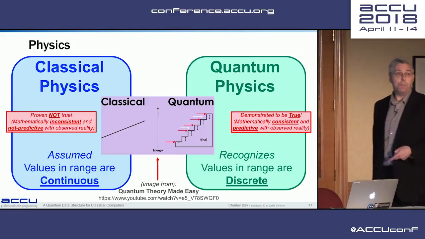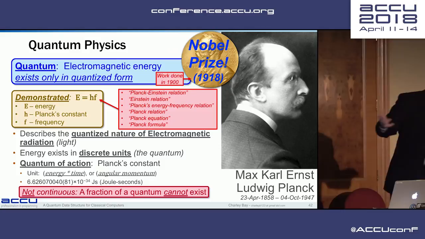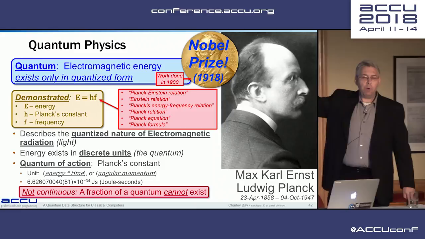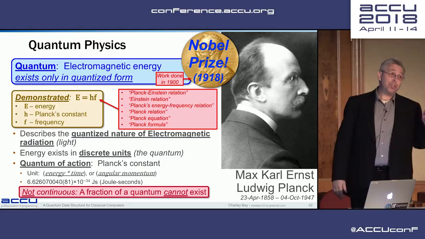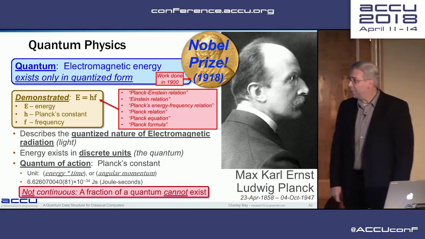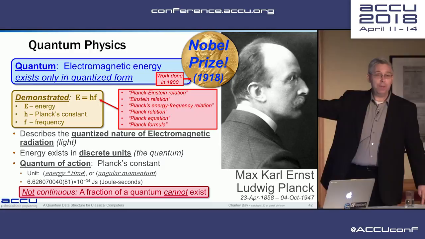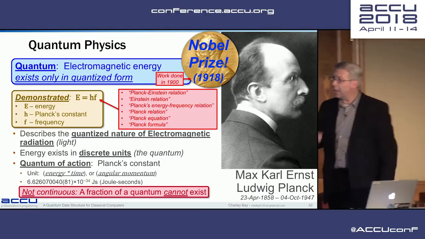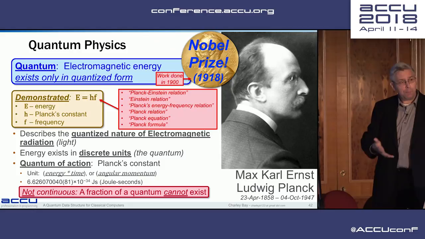So there's some names coming up here, some big names, and there are a lot of words, and you guys can take the slides home, they're free, but this is just to give you a taste of what's going on. But the hero of the show is actually Max Carl Ernst Ludwig Planck. So there he is, running around doing his little thing in 1900, this is 120 years ago. This is light bulb time. Thomas Edison and Nikola Tesla were running around doing their thing. And he's an academic, he's teaching stuff, but he's been charged with work on light bulbs: build a better light bulb.